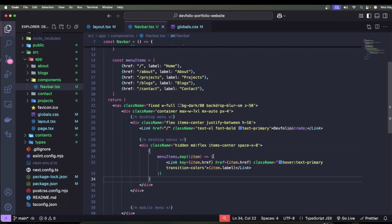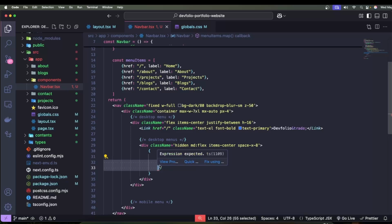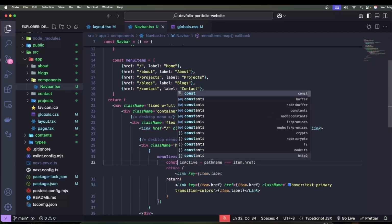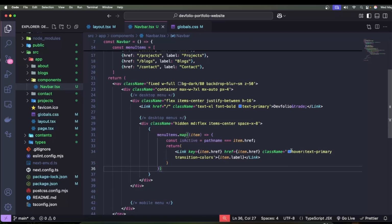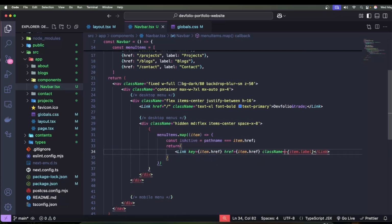And after then you will come to here, and look here on this, we can simply cut this, and then here we will have to implement curly braces, and inside this curly braces we'll have a return, and inside this return we'll paste the code. After this curly braces we'll say const isActive, and we'll say pathname equals item dot href. Okay, item dot href, and after then you will have the isActive. When the pathname matches, it will show isActive. And now you can conditionally say the coloring. For example, here we will just say the color dynamically. So let me cut this, and here we will simply copy it, cut it, and we will simply define this class name dynamically.